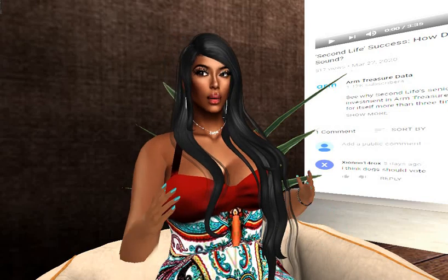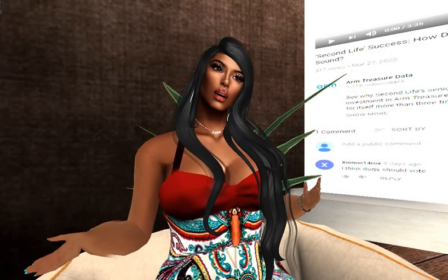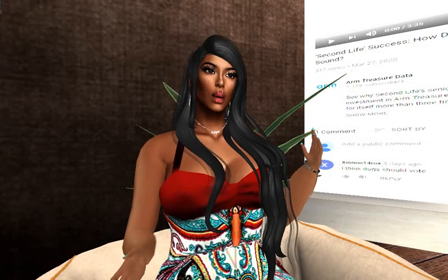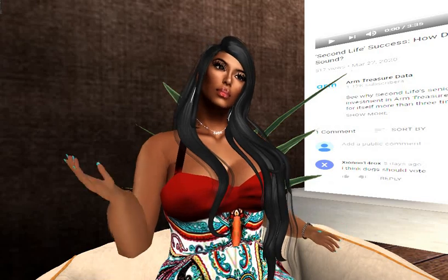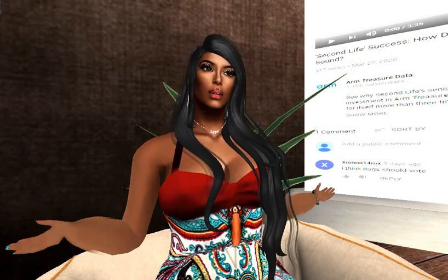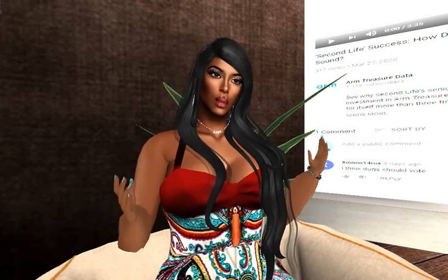As a Second Life resident, I don't want to get email from Linden Labs, but I certainly do want to know how this platform can help someone like me find more of the Second Life residents who are in my demographic. Liza's Lair is a channel for the adults in Second Life — age 42 and up, the retiree population. Maybe this platform can even assist Second Life residents in finding the demographic they want to connect with in-world.